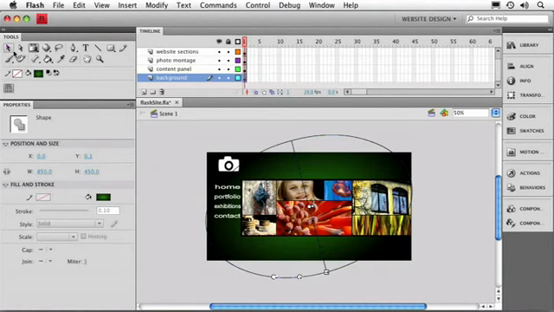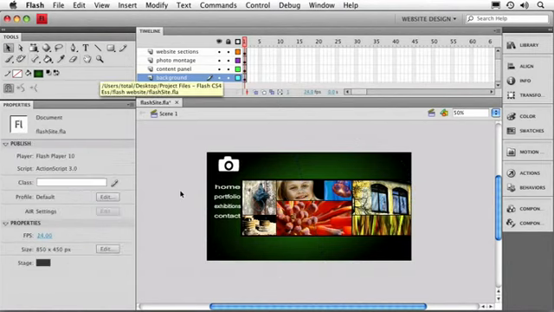Now let me just go back to my normal selection tool, and we'll click away from everything. And we can get a pretty good look at our website layout. We've seen how to add text and bitmaps to our repertoire of tools that we can work with. We've also added to what we know about our vector shapes with the gradients and the other types of fills. And very importantly, we figured out how to work with a symbol. And we're going to be working with those a lot more in the chapters to come. If you're going to be working along with me in the next chapter, make sure you save your files and we're ready to go.